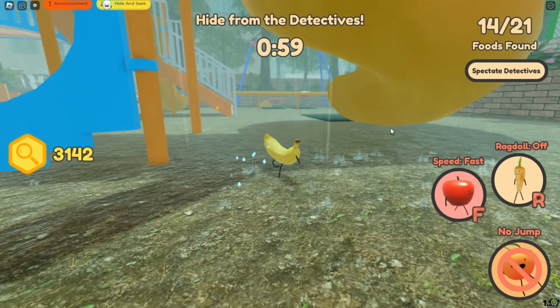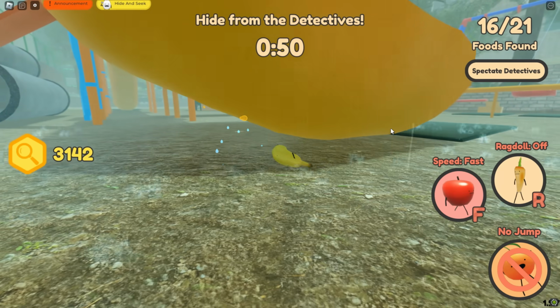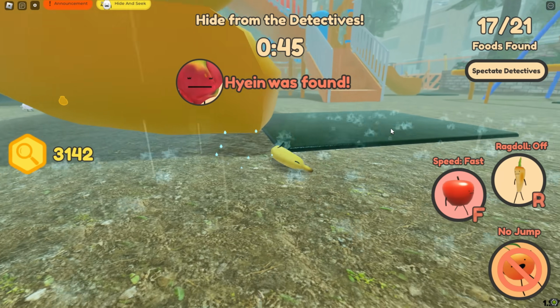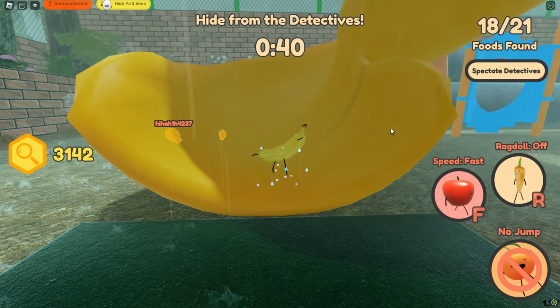Alright, we need to run for the slide. Oh, there's another detective. He's coming straight for me. This is not good. Oh, wait, never mind. He's going for the food over there. And they're both going after me. I just gotta run up here.